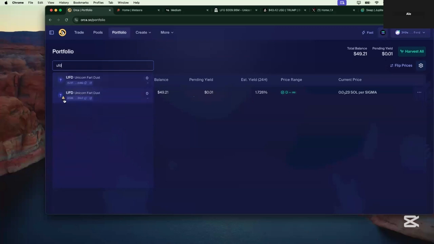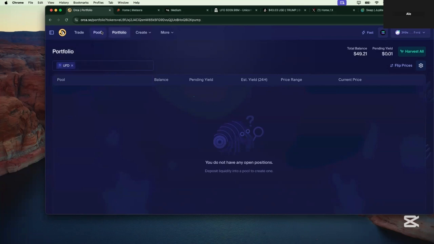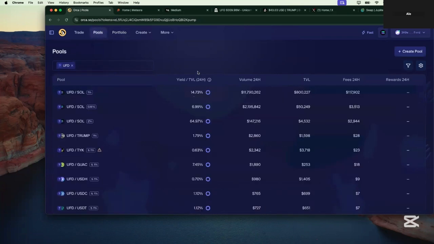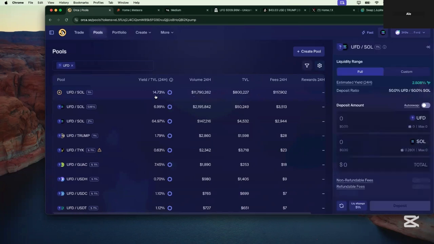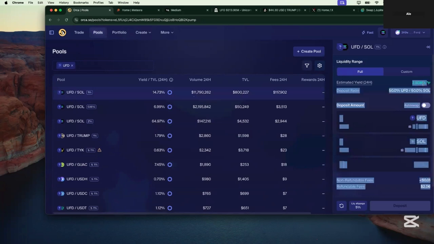If you see this warning sign and you don't know, stay away from that. UFD, you see, 14%. And this is a great range. Even on full, 2.5 for a full range is actually very good.